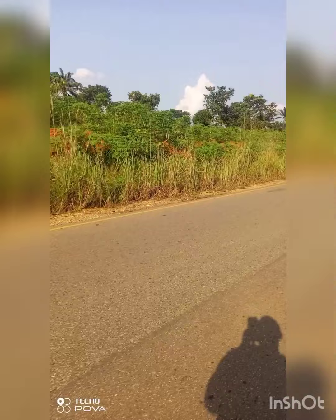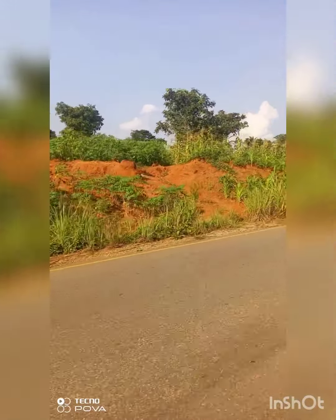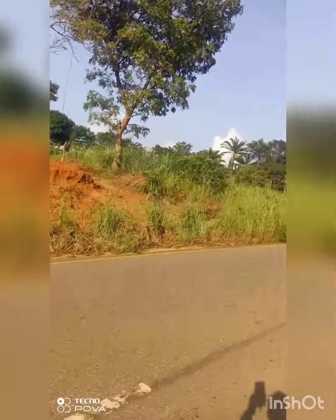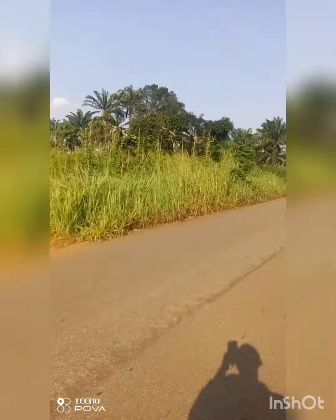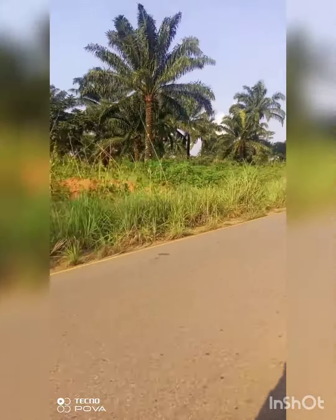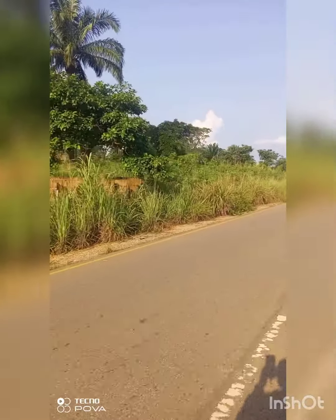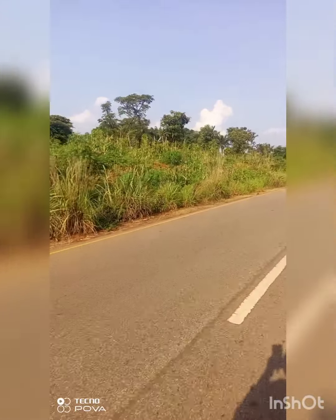Like my people are going to one of my sites that is inside the bush. I'm on the bike and I'm going straight inside the bush, and I'm going to take you guys around. It's a fun environment. We have spring water coming from the rock for this particular environment of the site. So you guys stay tuned as I'm going to follow you all guys as what is happening in this site.